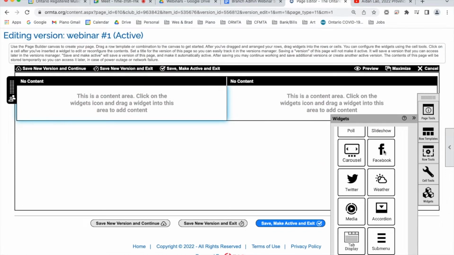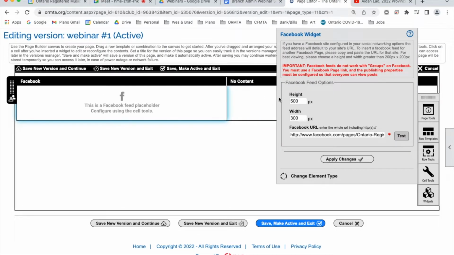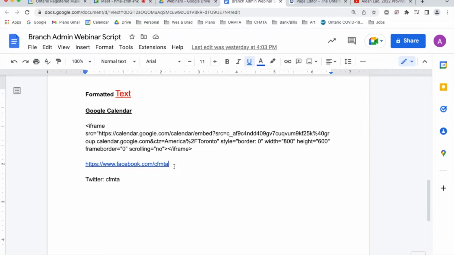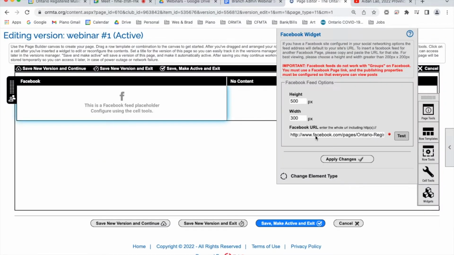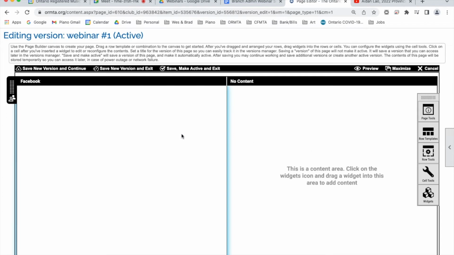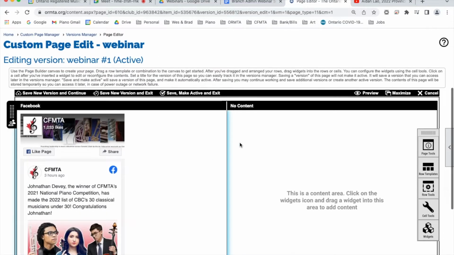This is very handy too if you've got a Facebook or Twitter page. So it automatically uses the provincial Facebook page, because that's what we've got set up here. But if you want your own branch, I'm gonna use the CFMTA website one for now. There we go. And you just do apply changes, and it loads your Facebook feed. Oh, okay. Yeah.